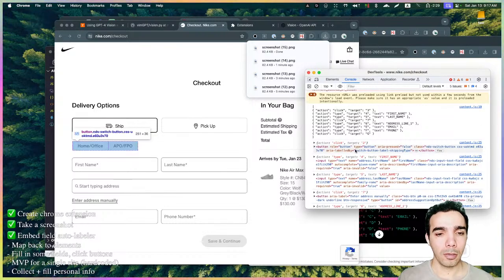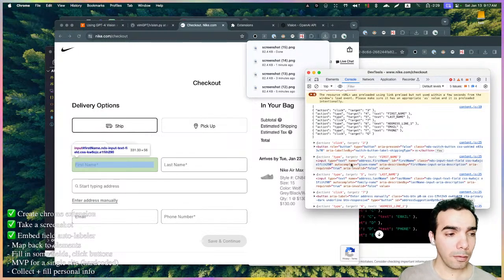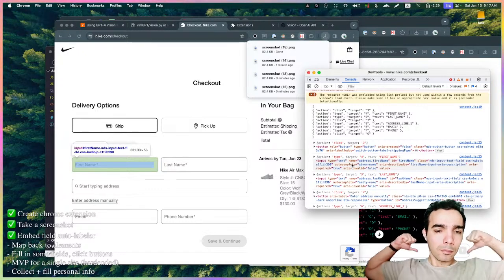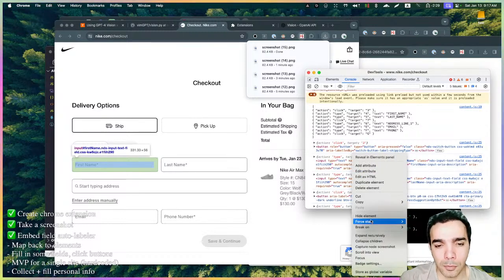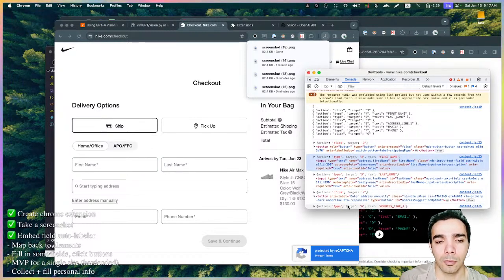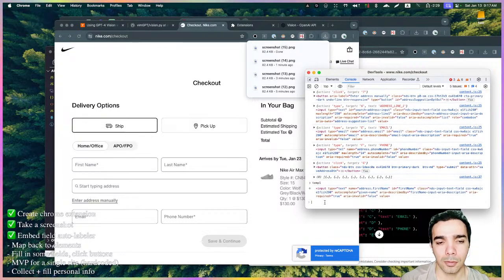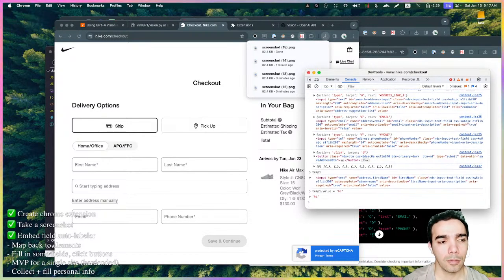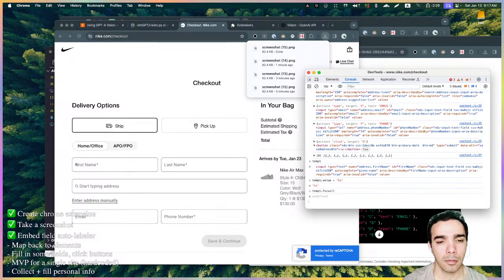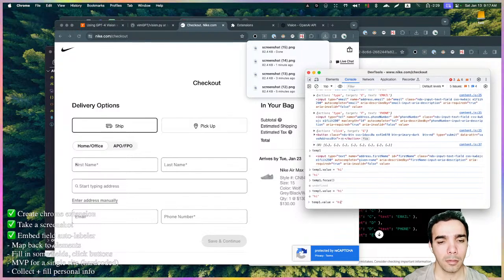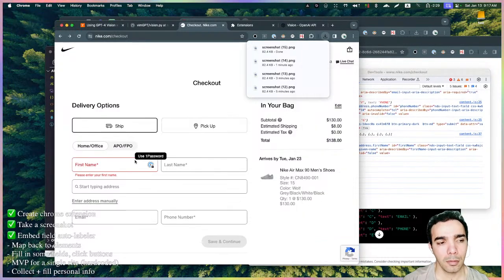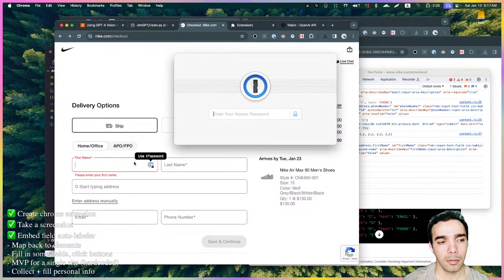And then you got click. So why didn't this click? I assume that clicked. And then here you have type. Okay, so if I do store as global variable, and then you go over here and say temp1.value.